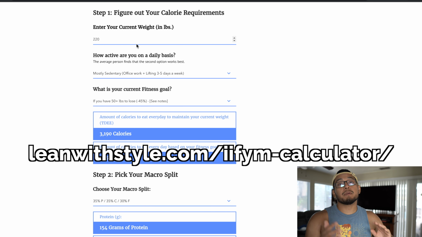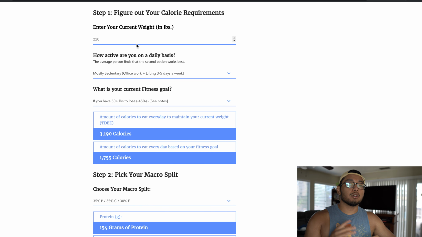Before we start, I just want to note that this calculator is only an estimate of what your calories and macros should be. It is not 100% accurate, nor is any calculator that you find online. They're just estimates. So if my macros and calories that pop up here don't work for you in the first week, either lower them or increase your calories depending on your fitness goal. Maybe you're not as active as you thought you were. Maybe you're very sedentary when you thought you were lightly active. Depending on a number of different factors, this may or may not be accurate. So just something to note, this calculator is just an estimate. I just wanted to get that out of the way before we get started.